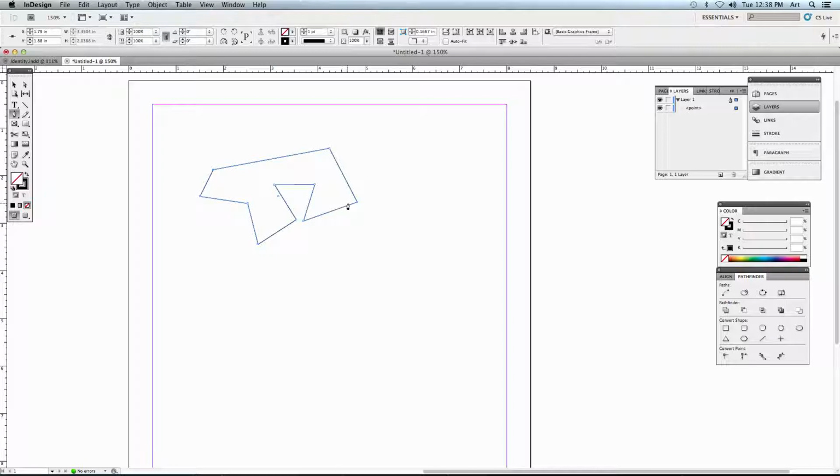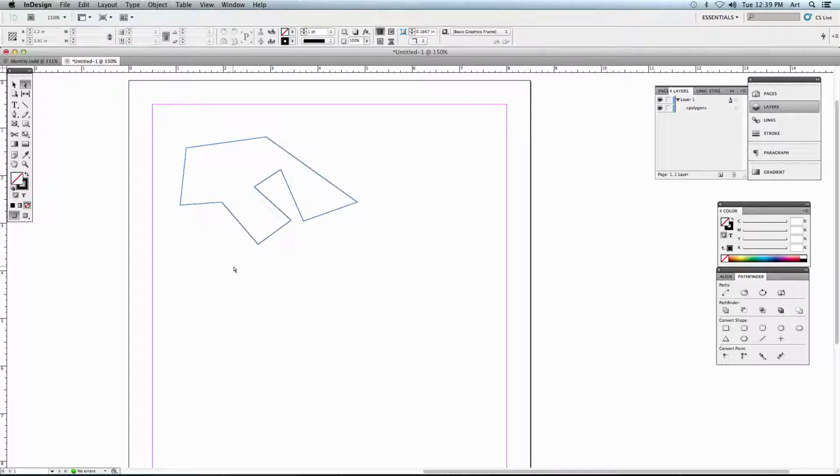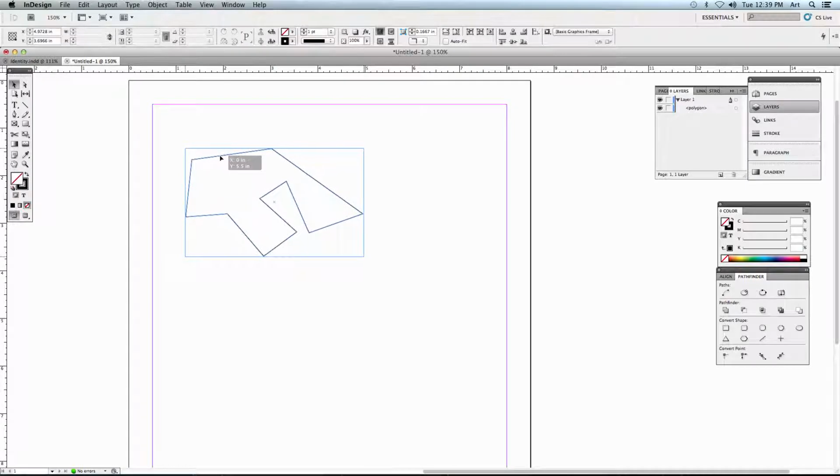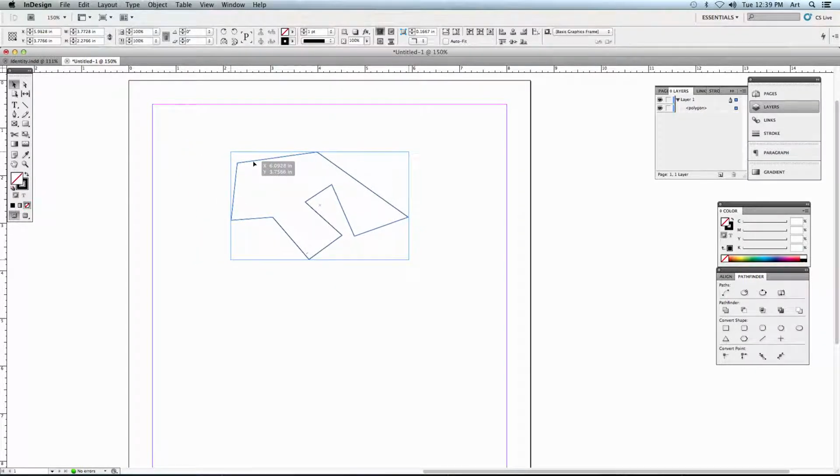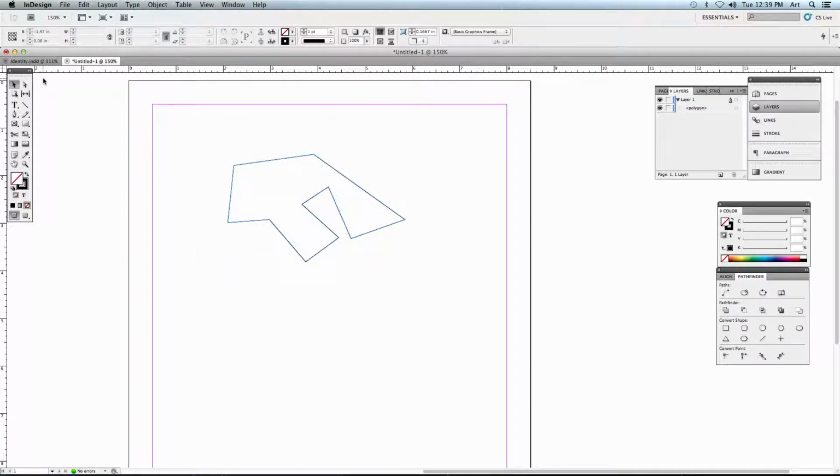Whenever you create an object in vector format, of course you've got the different little points. You can use your white arrow, so your direct selection tool, and you can move those points around. And this will give you the ability to refine any shape that you have and change it up. Of course, I've just made a really funky, interesting shape all at once. With your black arrow, if you were to select the object, it would move all of the points at the same time. So the white arrow does individual points, the black arrow does the entire object as a whole.